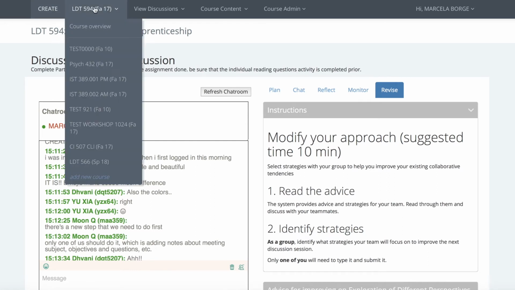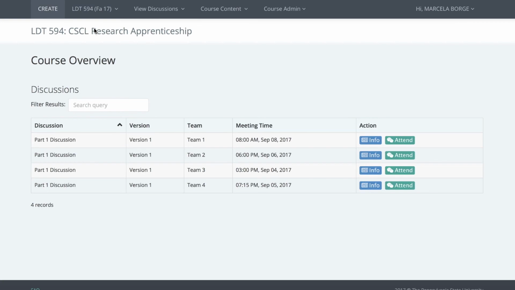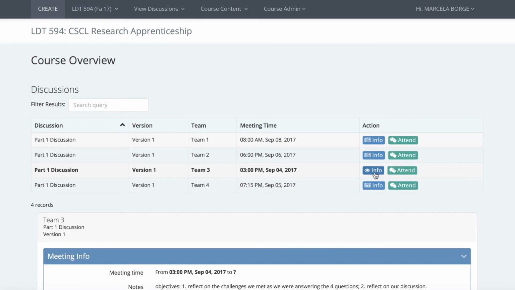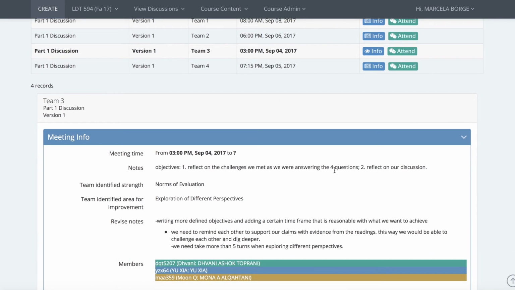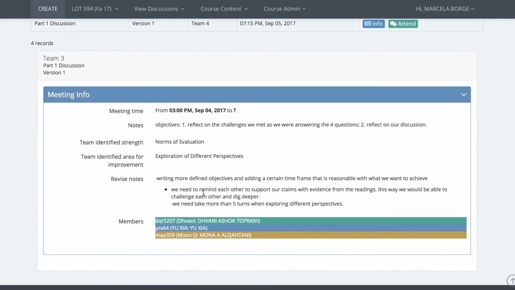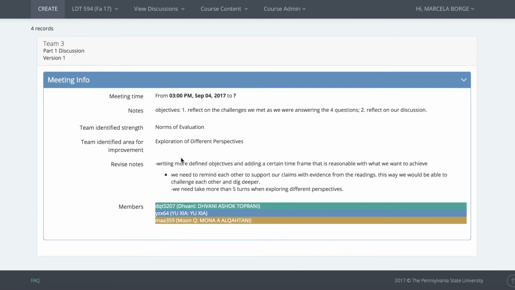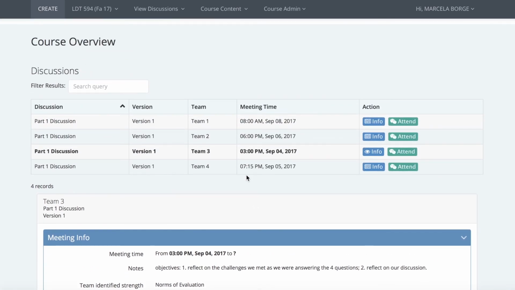So, just make sure you know who's doing that, because once you record that, if you go back into the course overview, I don't know if you remember at the beginning I said that there's information here. Well, that's the information you can see sort of up front. It'll tell you what is sort of the major area of weakness and what you've decided to do to try to improve for next time. Okay, so I mean, that's basically it in terms of a rundown of the system.